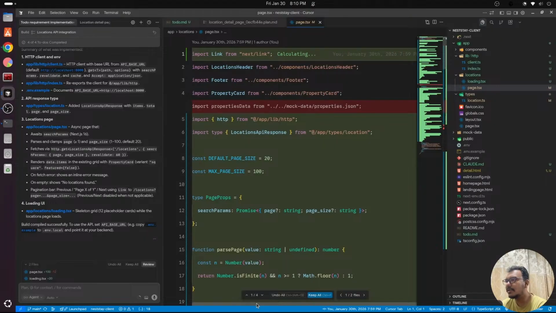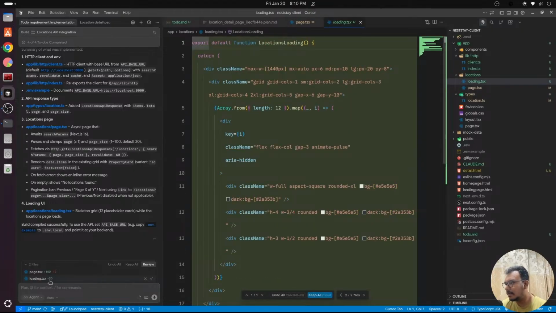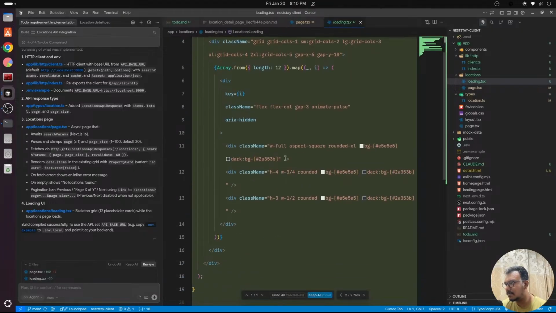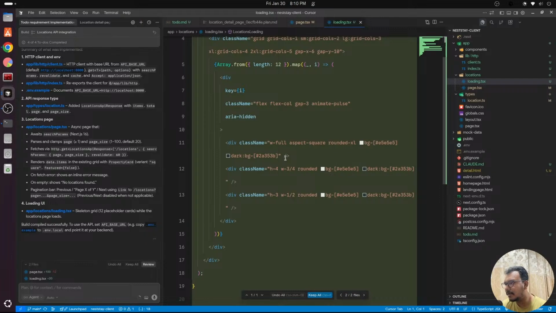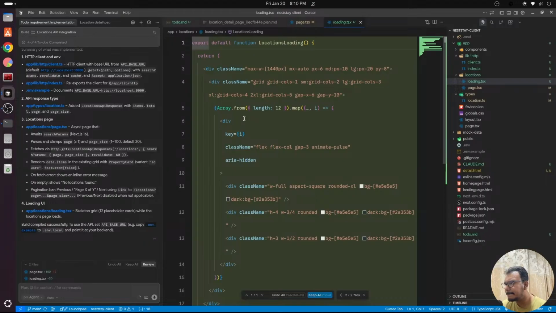Now this is the locations page. This is the basic page. We will look into this later. What is this loading thing? Loading is some kind of a loader is what I believe is happening over here, but I don't see any text or anything. Array from. Okay. Page.